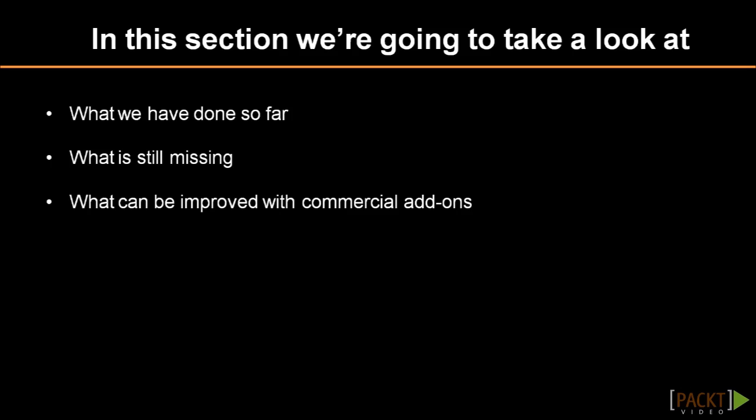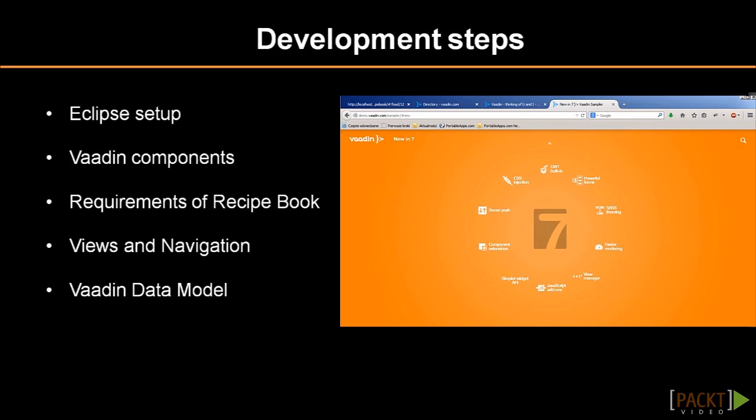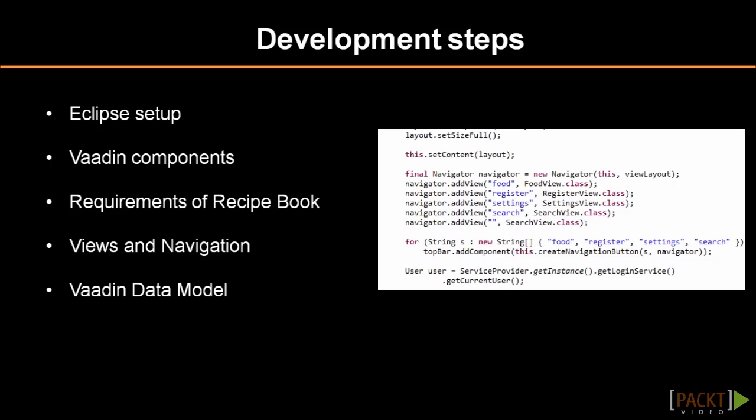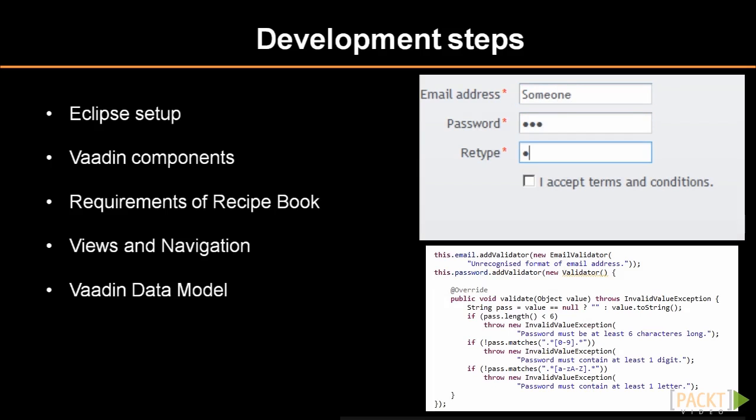We started our journey of developing a Vaadin application by setting up Eclipse, our development environment of choice, and learning about Vaadin components. When our setup was complete and we knew what the framework offers, we went through defining requirements for our application. We then proceeded to dividing our application into smaller, manageable pieces, views. We learned the purpose of layouts and how to use the navigator. With the basic elements in place, we developed a backend for storing data. We went through the details of a Vaadin data model, and we have found a way of validating user input.